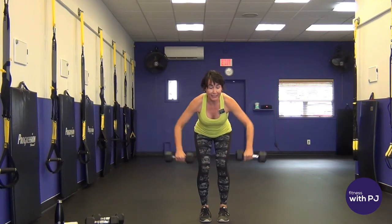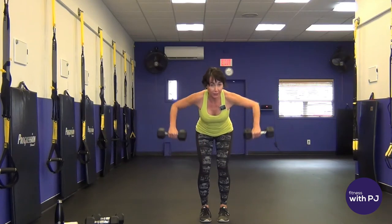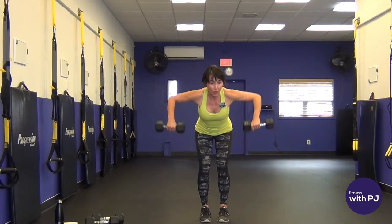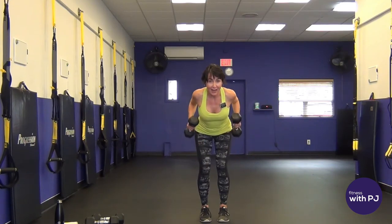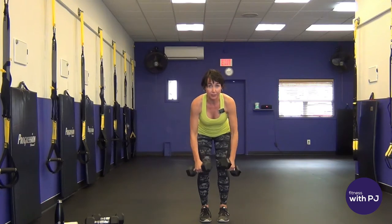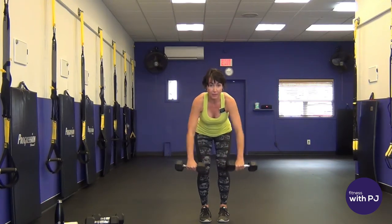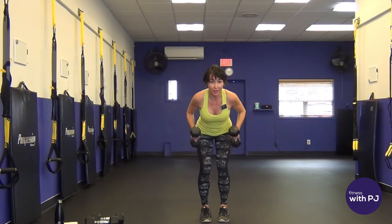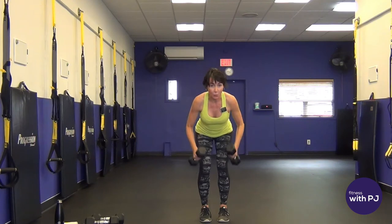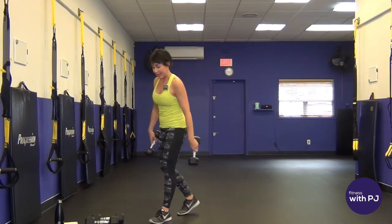And you're forward leaning through the hip joint, so nothing's going on in that low back of yours. If you feel your low back, reposition yourself. You want that neutral spine, draw on those abdominals, and focus on your upper back and mid-back muscles doing this move. So really nice posture exercise right here. One more up, time. Okay, we're gonna take it from the top before we add another move.